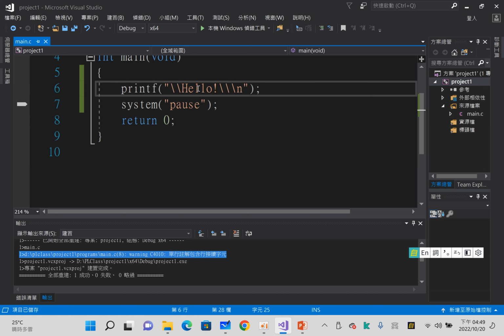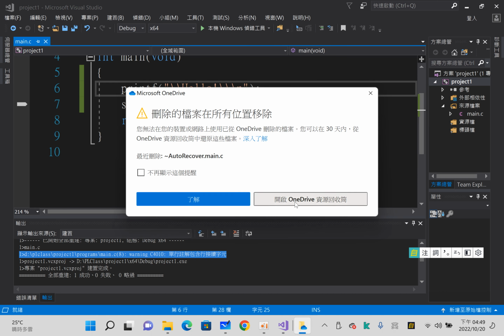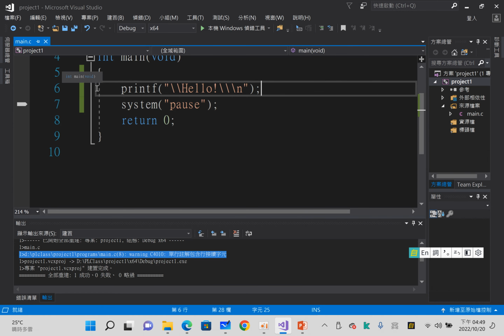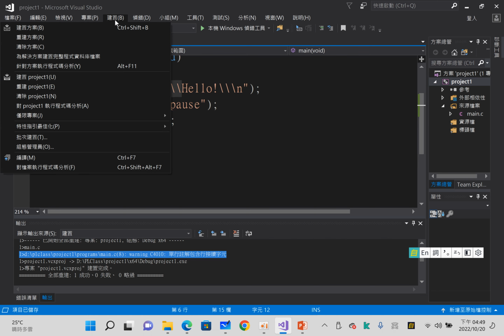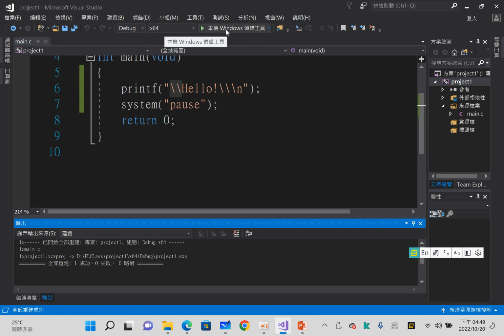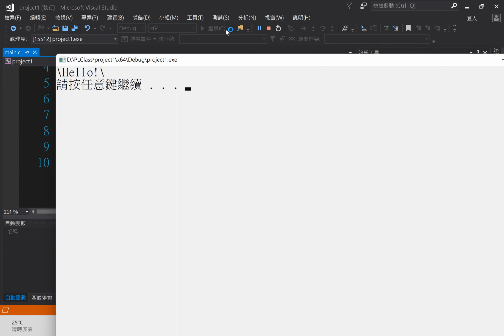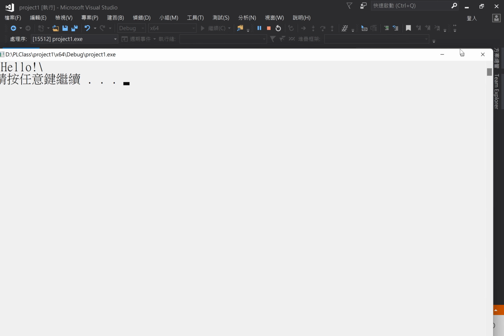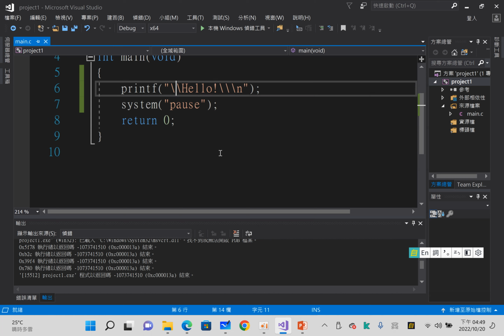Now we come back to our example here. We want to see a backslash before hello and a backslash after the hello. In fact, we need two backslashes to print one backslash. Let's rebuild. Let's execute. You can see one backslash before hello and one backslash after the hello. But in your program, you require two backslashes.